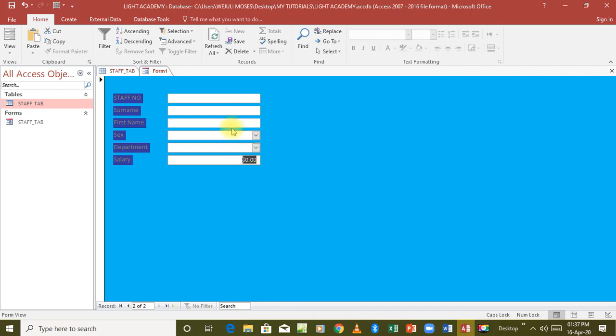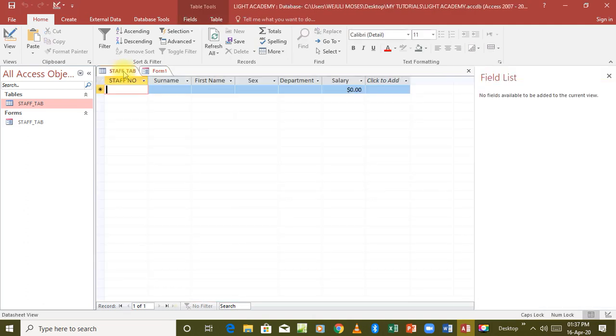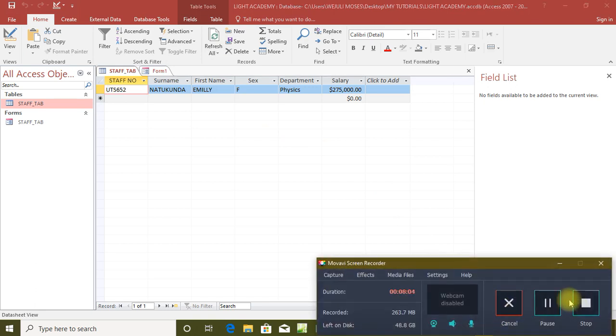Now let's just go back to our table and see whether it has been populated or whether the record has been entered. Now if you come back here, you find that there's nothing in the table, but to make them appear, simply come to refresh and refresh your table, then your record will appear right there. So that's how we use a form to populate the table. Now let's go and enter all our records in the table and have our table completed.